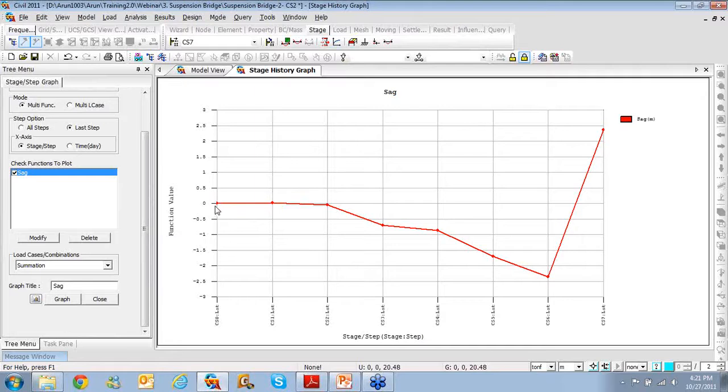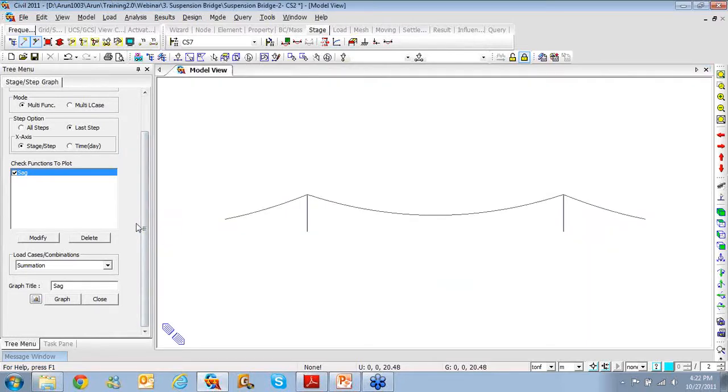So this is what we planned for, and the program gives you the amount of deflection you can expect during the construction of this bridge. This was the sag graph generated by the program.